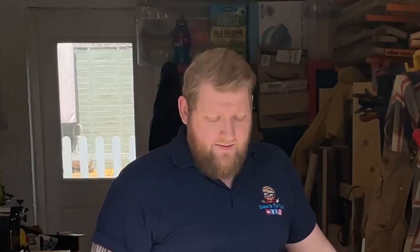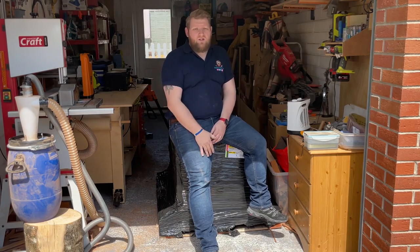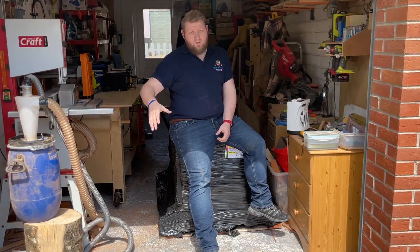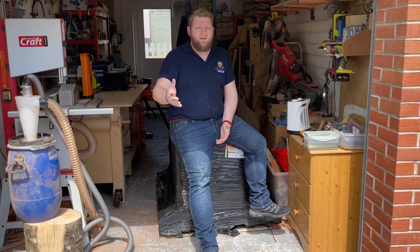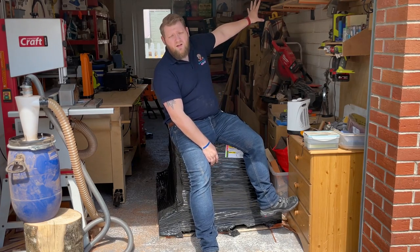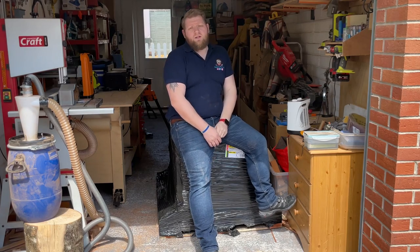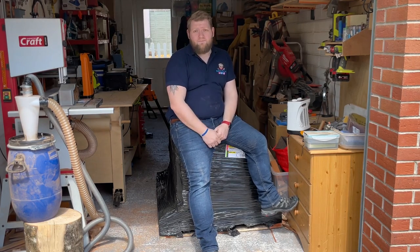Now I may have spent a little bit more money than I was meant to. I sold some mini mallets, I gave away a giant sword, and I used that to buy this. This is the Lumberjack PT-305 heavy duty thickness planer. We're going to get this unboxed, built, set up and stored somewhere. I have so much wood up here that I need to mill — it's unbelievable. So we're going to get this all sorted and you're going to see what I think about it. Good or bad, I'm going to let you know. So let's go.